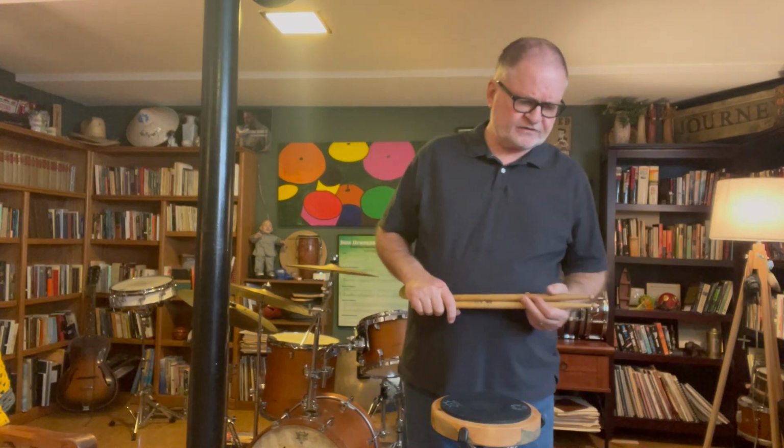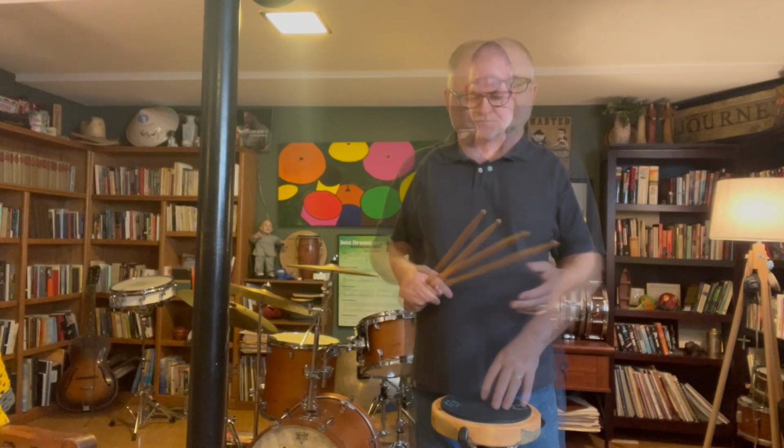So turn to page 6 in your book, and you'll notice there's a page of explanation, an introduction to music reading. At the top of the page, you'll see there's a 5-line, 4-space staff. If you've looked at written music, you've seen the 5-line, 4-space staff, and every line and every space is a different note. Well, we're playing an instrument that just has one sound at this point, so we don't need all those lines and spaces. Really, all we need is one line. So you can see underneath the 5-line staff, I have just a 1-line staff, and that's what we're going to be using in the book.